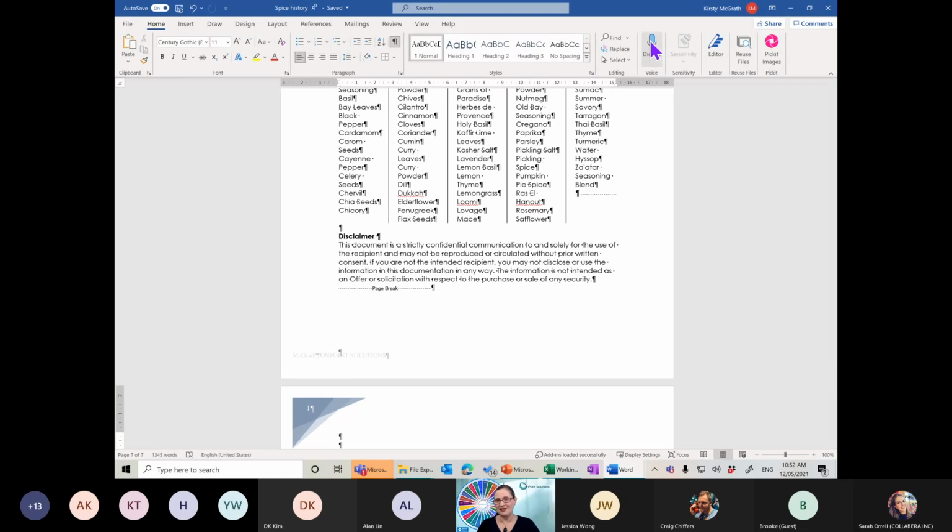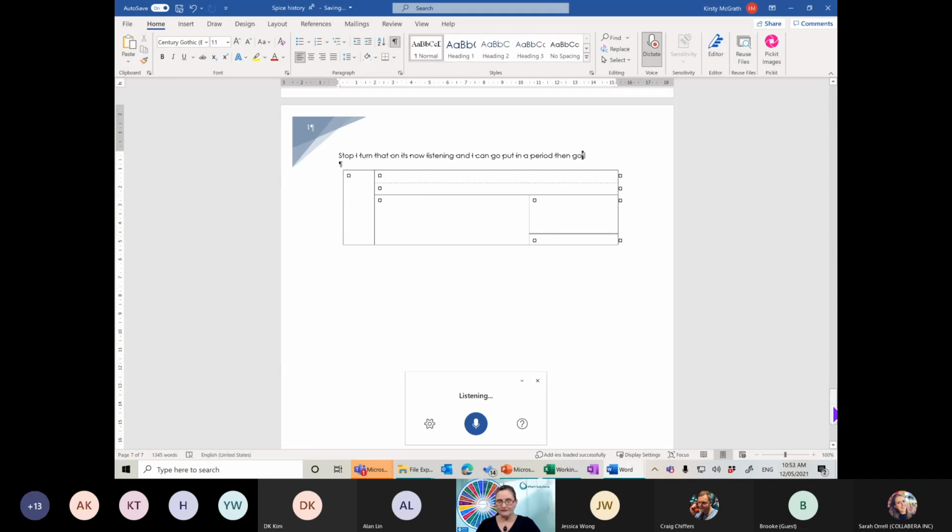I love dictation. So when I go and press on dictate, it's powered by the Microsoft speech services. So for things like if you want to do a full stop, you need to say period rather than full stop. So if I turn that on, it's now listening, and I can go put in a period. Then go, scroll down a little bit.